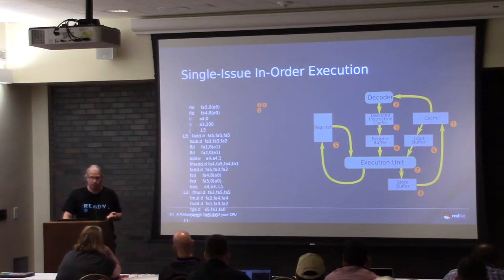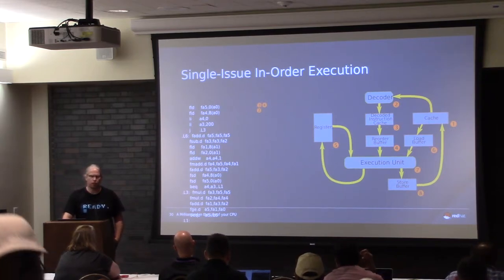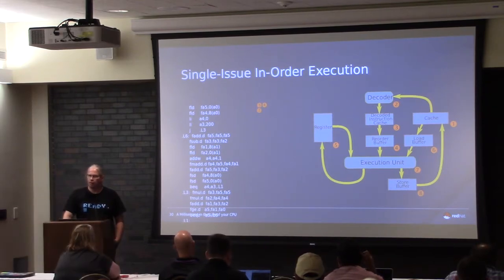In the meantime, remember, we want to do multiple things at the same time. The decoder is not doing anything anymore, so we can get to the point that we have the second instruction decoded. Why is there no cache access in my example here? Remember, one of the things which I said before is we want to amortize accesses. We don't want to access memory for every single instruction. So along with the memory necessary for the first instruction, we get memory for the second, third, and whatever instruction as well. These kinds of things are necessary for performance. We cannot wait on memory every single time. So this is what instruction caches are for.